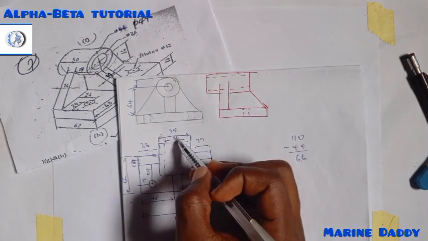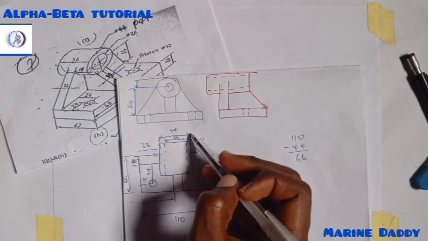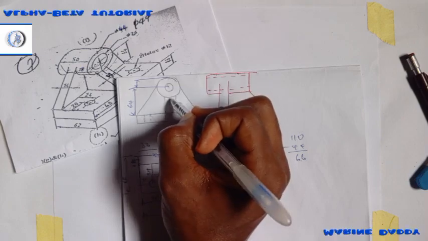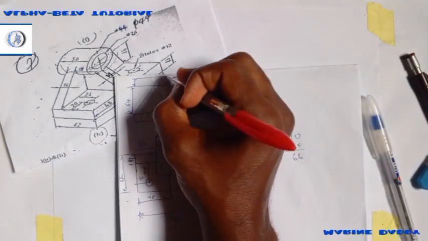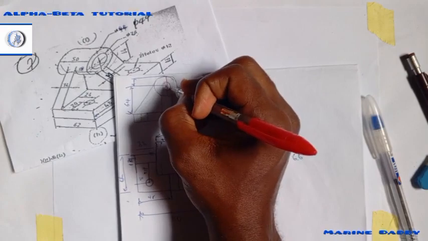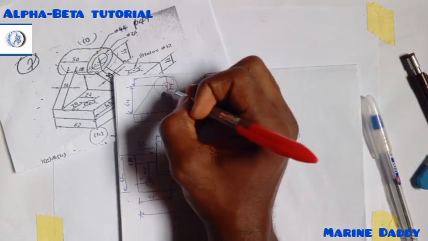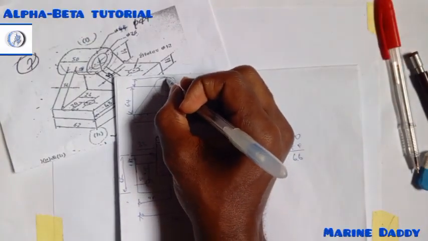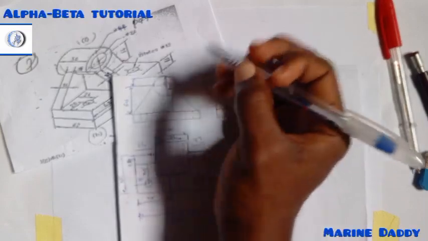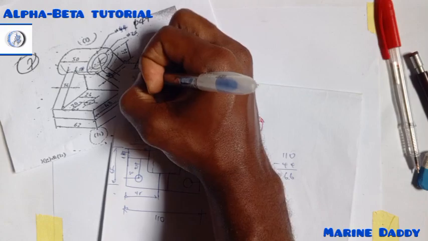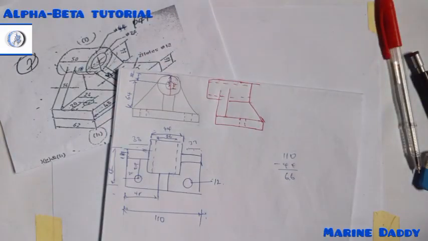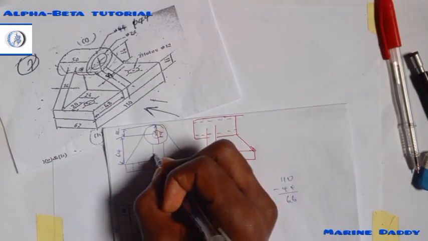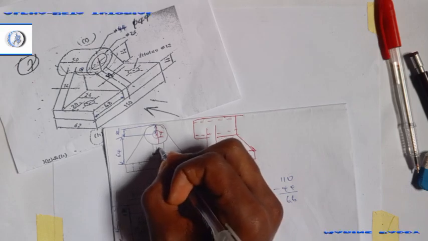From what we got previously, we were made to understand that the diameter of this is 44. That's from this edge to this place is 44. That means that from here now, from this place to this place will now be 22. So we have 22 here. You understand? Now, this part of the diagram here to here, they said it's 14.